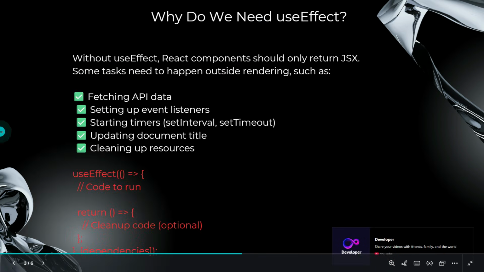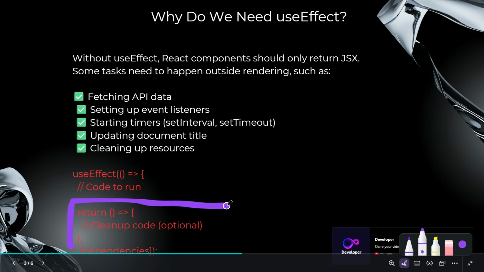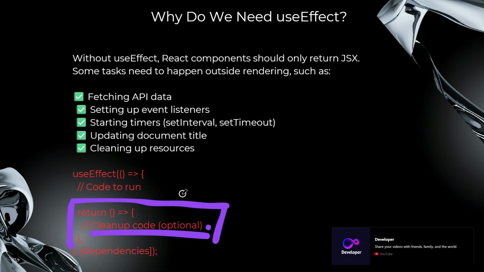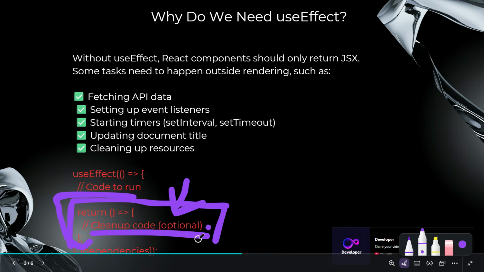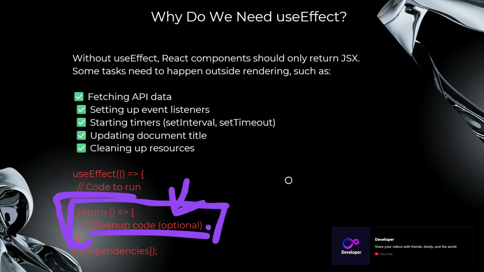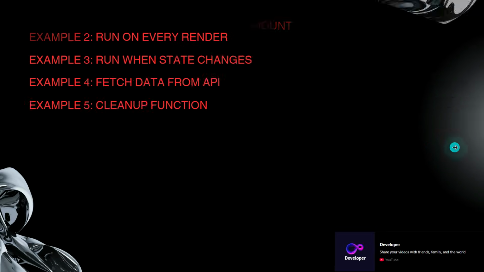Let me go back here. You know the logic about cleanup. Inside our function you return your cleanup code, and it is optional. You have to use the cleanup function whenever you use a timer function, like setTimeout or setInterval functions, then you must execute the cleanup function. Otherwise there is no need for this cleanup code. The cleanup function runs before the component unmounts and before the effect reruns. So this prevents memory leak problems. So that is all about your useEffect.